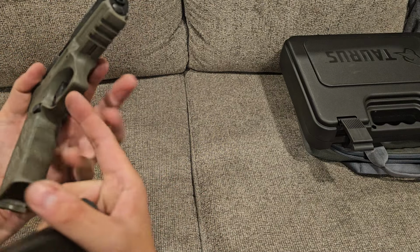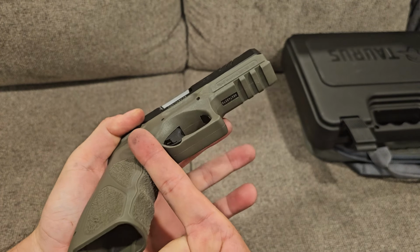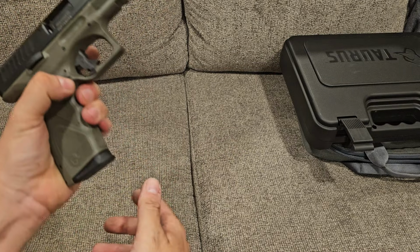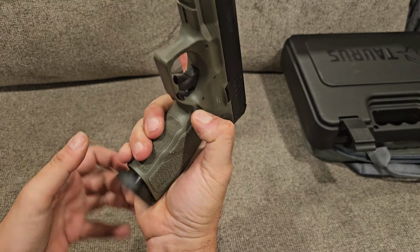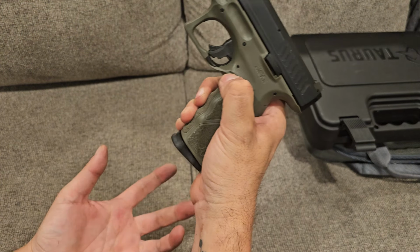However, on the left side, it's easier. So I don't know if the spring is janked up, but you can also see that the offside sticks out less, but it's still easier to hit. So I can hit that with my left hand, he says, as he can't. Without breaking my grip, I can't do it because of the design of it. If I take my finger and drive it straight in, then no problem.